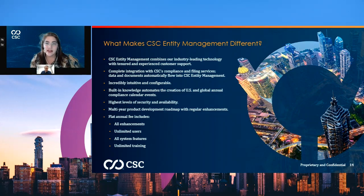We offer the highest levels of security and protection. Our technology is SOC 2 Type 2 compliant, or SOC 2 Type 2 certified, as is CSC as a whole organization. We undergo that certification annually. Every employee takes that certification. And so we have a team of specialists that are dedicated to ensuring that we are fairly bulletproof, if you will. So again, the encryptions, the protections, the penetration tests and ethical hacking that we undergo, we really want to make sure that we are able to meet and exceed really any security requirement that even the toughest customers might have in place. So security is a big distinguisher for CSC.